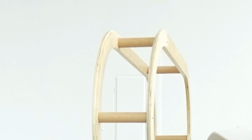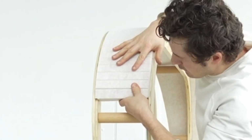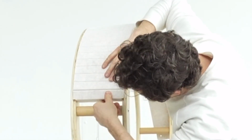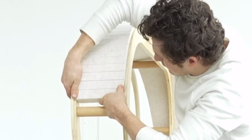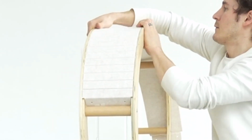Now let's move on to the chrome. It's very similar in the sense that you line it up in the middle. It will have 2 stretchers here. You can see that we use dowels in this prototype, but the unit that you will have has stretchers just like the bottom part, and they do just cinch right in, just like the one at the bottom.